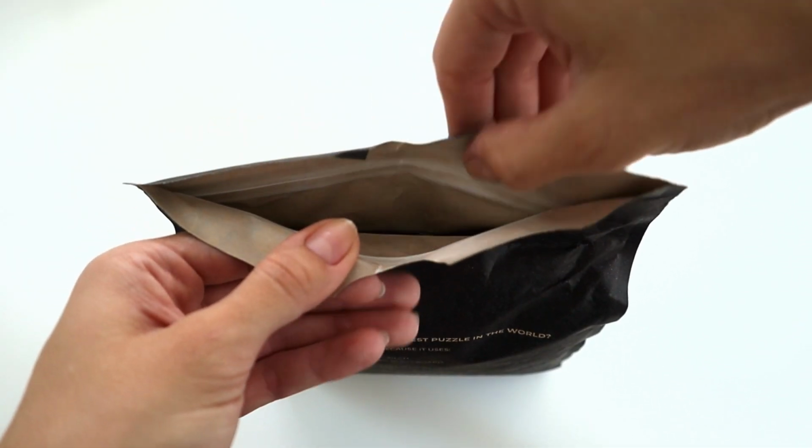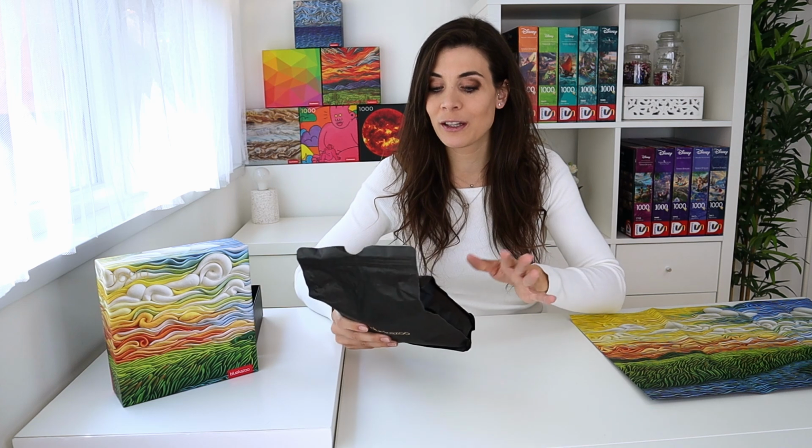I think my favorite thing so far with BLUEKAZOO is the fact that they've got resealable bags. Don't get me wrong, I understand that that would cost more money than just having a normal plastic bag, but it's so good because it's a way to keep the puzzle safe. Every time I exchange puzzles and I get puzzles completely free in the box, I always put them in Ziploc bags because I just find it safer that way, especially if I store puzzles sideways, so you don't want to lose any pieces. So I think this is brilliant. And also, it says they use zero plastic, so it's basically a paper bag that is 100% recyclable, compostable actually.